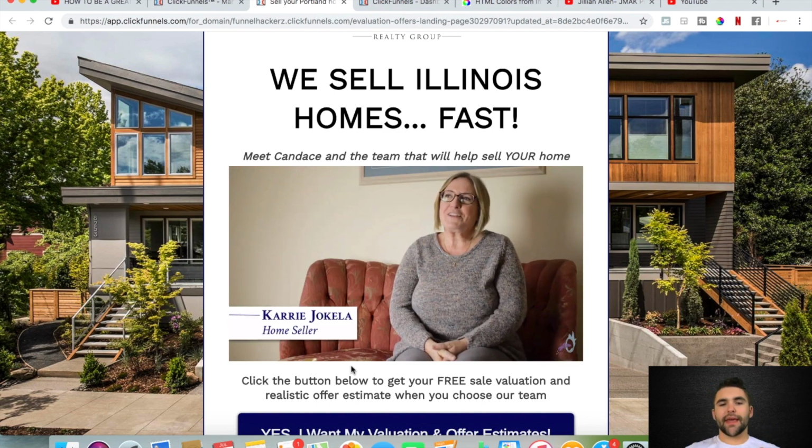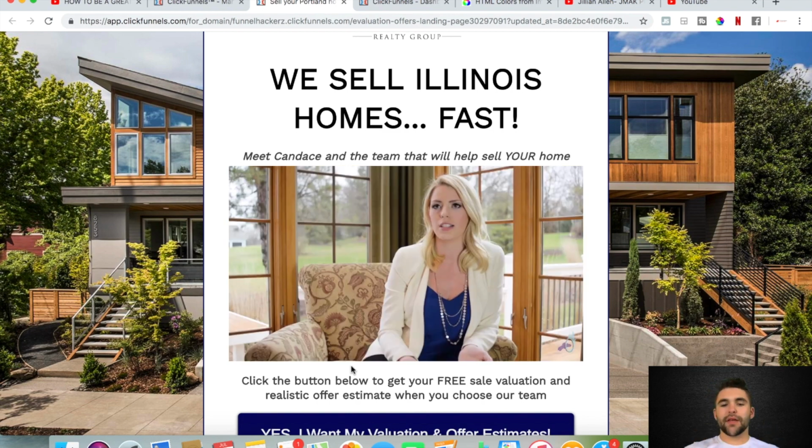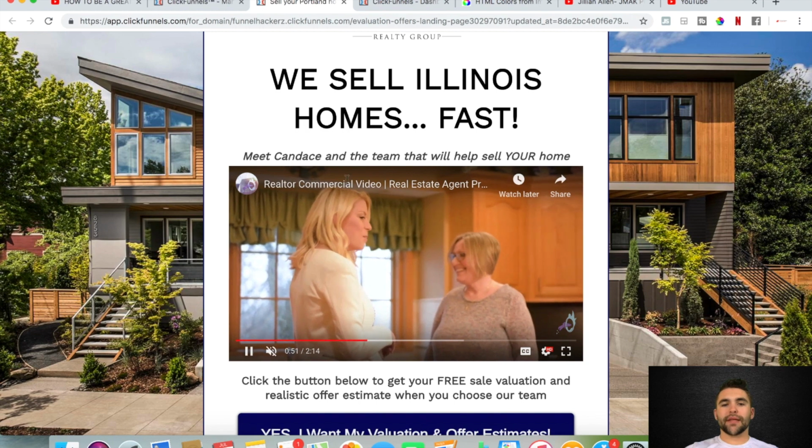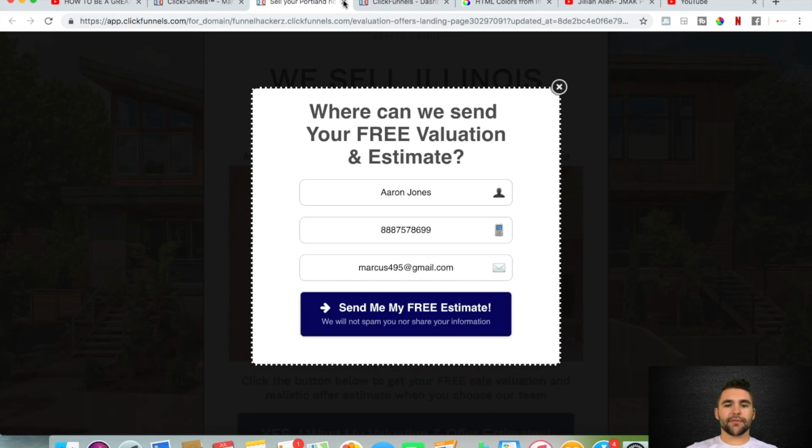Now, let's say they exit out, or they attempt to exit out. 30 seconds in, they're like, this is boring, I'm leaving the page. Watch what happens. Boom, I've got an automatic exit pop-up. So when somebody tries to exit, let's say they didn't get to the part underneath the video where it says the call to action, click to get my free estimate. They try to exit the page because they were bored, and now this pop-up happens. Now they're immediately reminded why they came to this page in the first place.